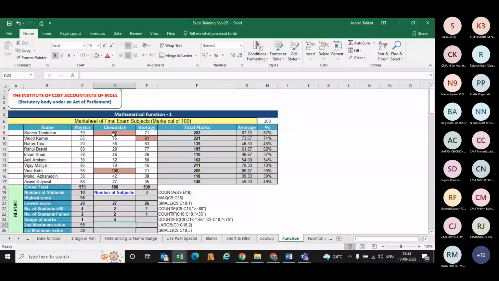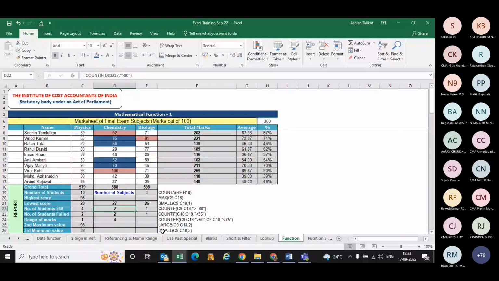Only 4 people in this, we can see, are more than 50 and less than 80. We will count first. You can see these 4 people are between 50 and 80, where we have used countifs.